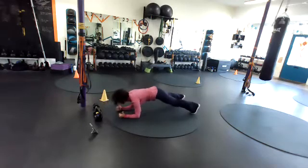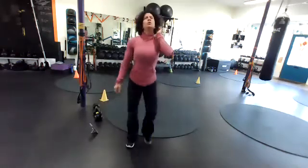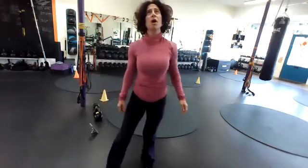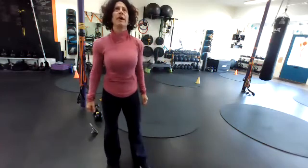Rock forward and see if you can get your shoulders to come forward and tap those thumbs. Rock forward, shoulders tap those thumbs. Navel's in nice and strong. All right, forearm plank. Glutes are tight for everybody.